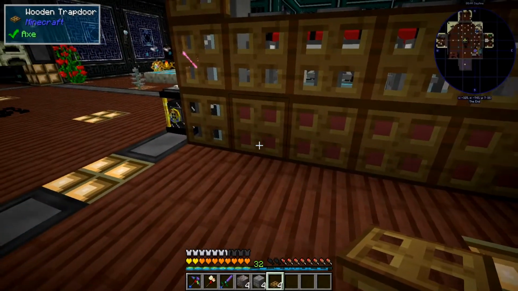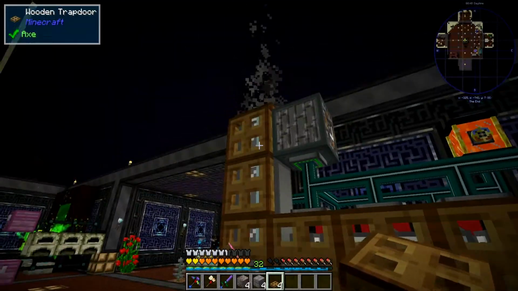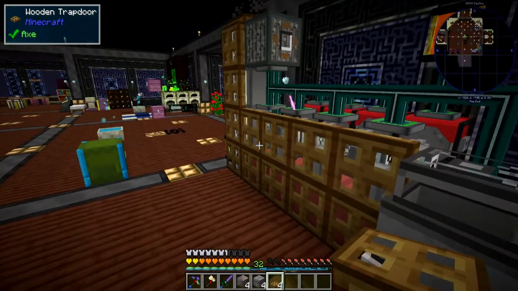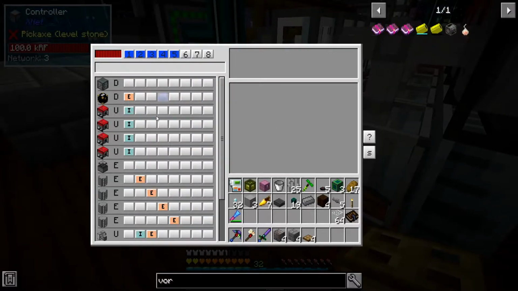And I believe I can even just use a single bit from Chisels and Bits possibly to just cover the sides of these, and I may eventually go back and do that because I really wanted the wisdom log doors, and I may end up cheating in some trap doors because for whatever reason they don't want to work. But let's go ahead and finish the rest of the logics.